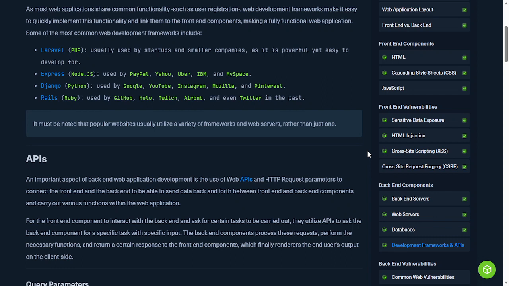Some of the most common web development frameworks include Laravel (PHP), usually used by startups and smaller companies as it is powerful yet easy to develop for. Express (Node.js), used by PayPal, Yahoo, Uber, IBM, and MySpace.